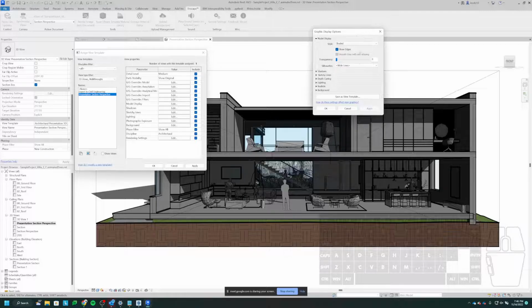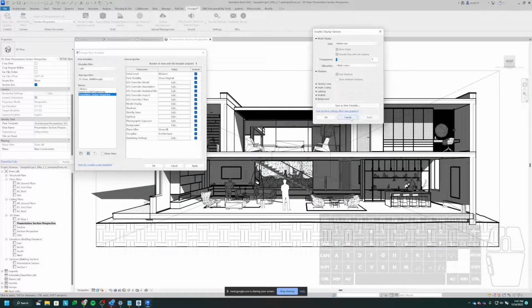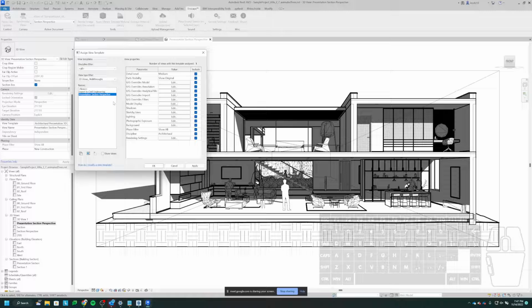So I'm going to start out by tweaking my shadows. So if I click on shadows here, is it not going to let me? Why is it not letting me?